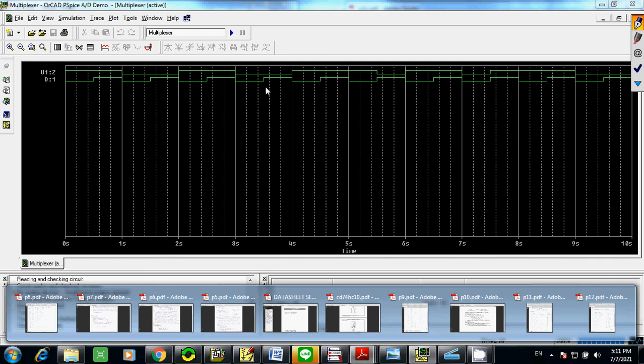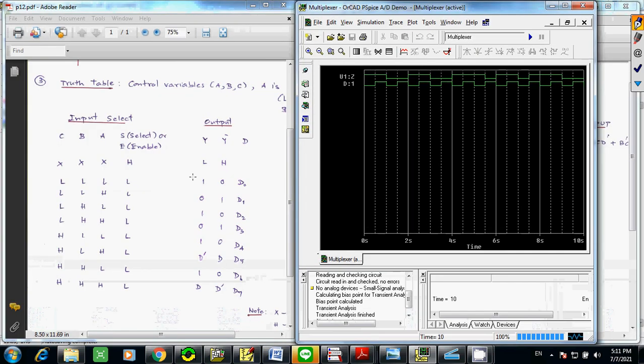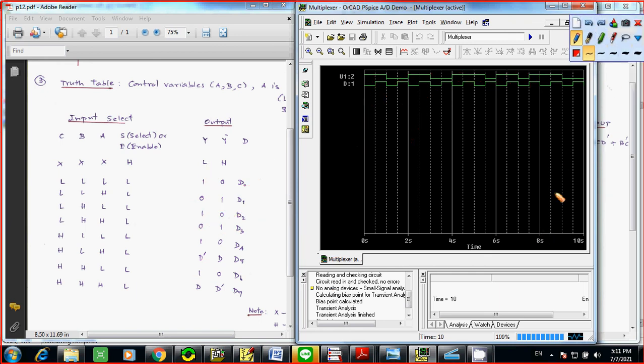So we go to 8 seconds. That's 1 period. This is my 8 seconds. And then back, you're supposed to have D for output. So this corresponds to your D output.